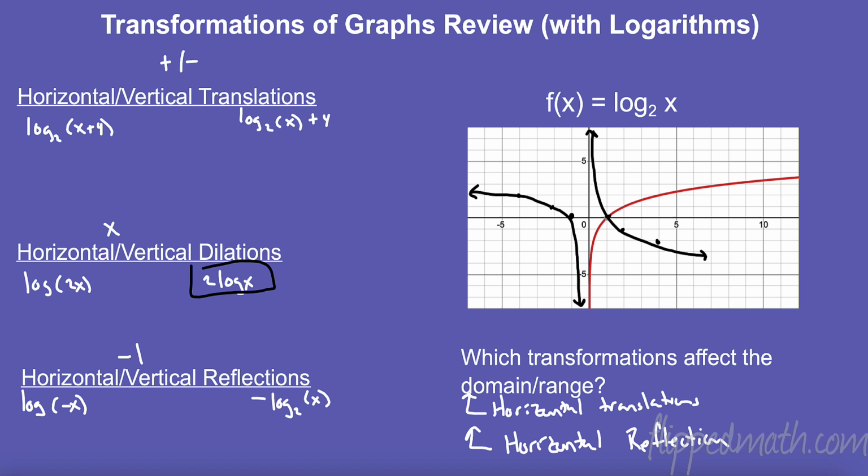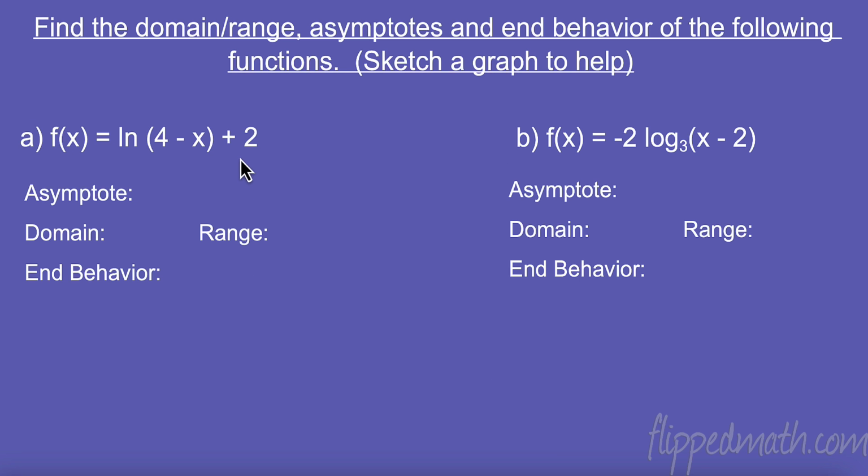All right, let's take a look at those. Great. We're going to find the asymptote, the domain, the range, the end behavior, all that fun stuff. Now, right in here, this looks a little wonky, so I'm going to rewrite this. This is natural log. I'm going to take a negative out, a negative of x minus 4. When I take a negative of a positive, it becomes a negative 4. Negative and negative becomes a positive, plus 2. Why did I do that?